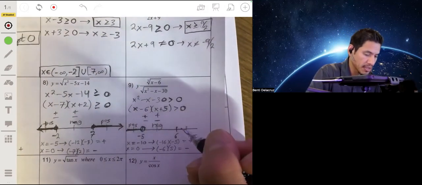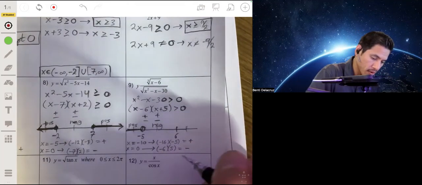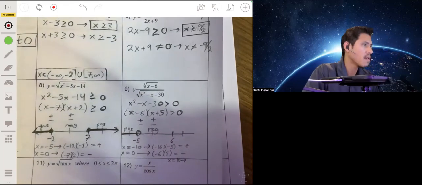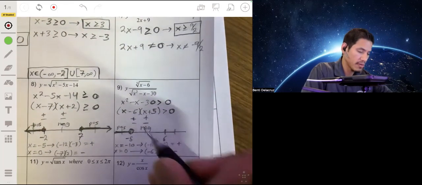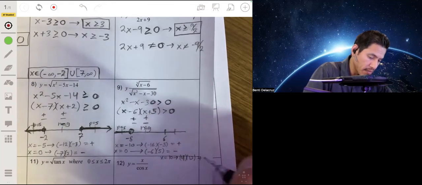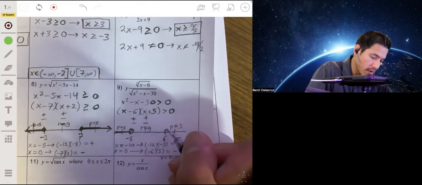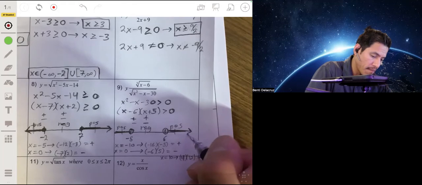You can probably guess what's going to happen. So we plug in x is 10 for this last part. Let me go over here. X is 10. So we get 4 times 15, and we would get a positive number. And again, we don't want to include 6 because we can't make this quantity equal to 0.